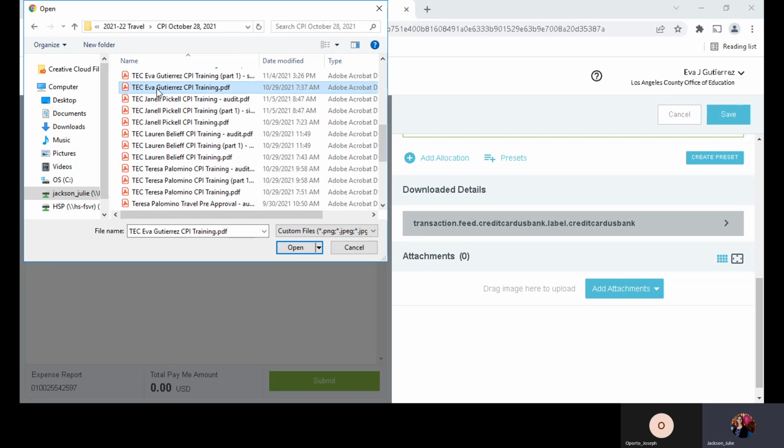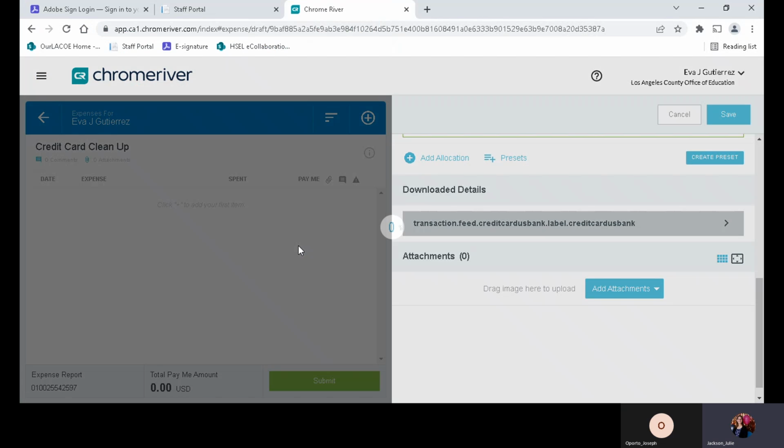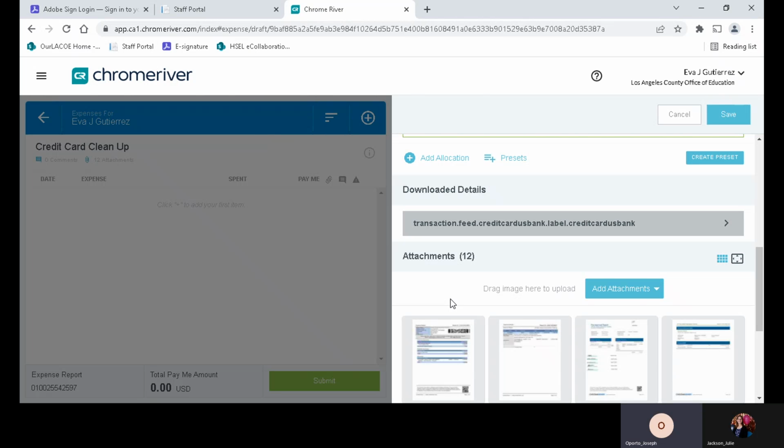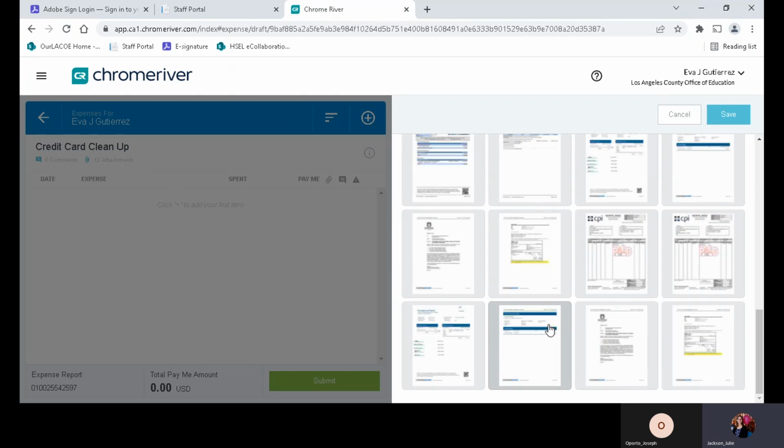All right, so I'm going to put in the travel expense report, which is the original one that was e-signed. I'm going to add that in because that has everything that was put in the pre-approval. So I'm adding that now. It's taking a moment. Okay, do you want to add more attachments, or you're okay with that one? Well, the travel pre-approval would be exactly the same, except this one has all the signatures. Yes, so they would just be putting double work in. So this should be okay.